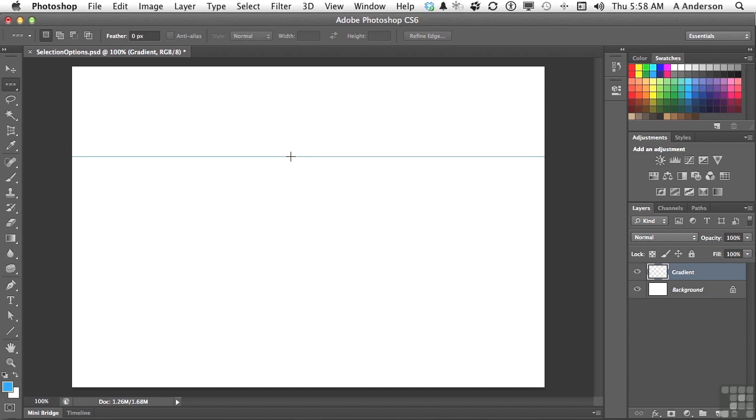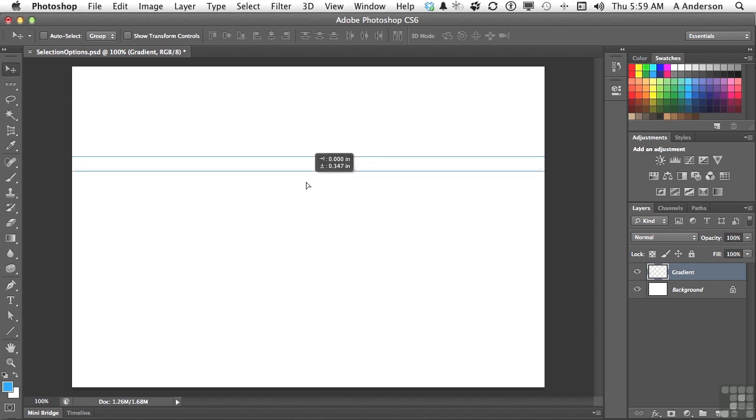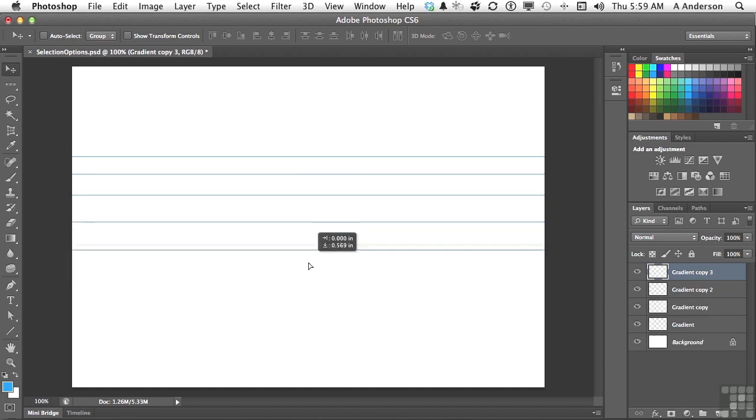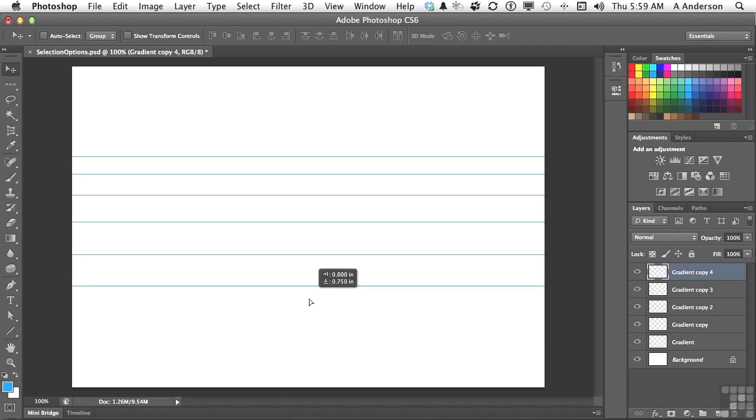If I fill that with a color, as you can see, that's all I have. Now what you can do with this is, for example, I use these to make grids. So if I come over, pick up my Move tool, and hold on the Alt key and drag down, every time I drag down, I am making a copy. Now, in terms of this really looking good, it doesn't yet, obviously.